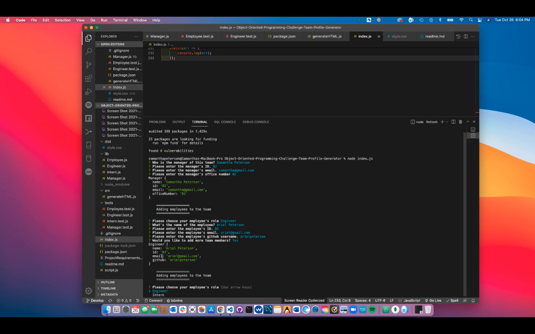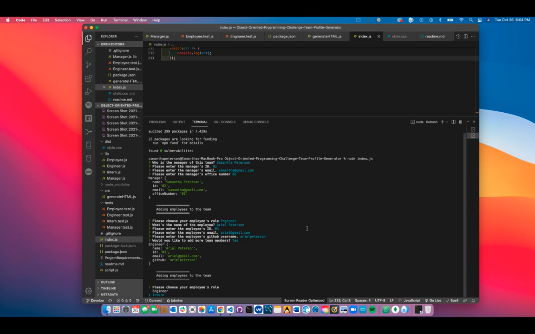So hopefully this helps make sense when you can see it with a name, an ID, an email, GitHub, creates an engineer. And then down here it's asking us again, do you want to add another person?